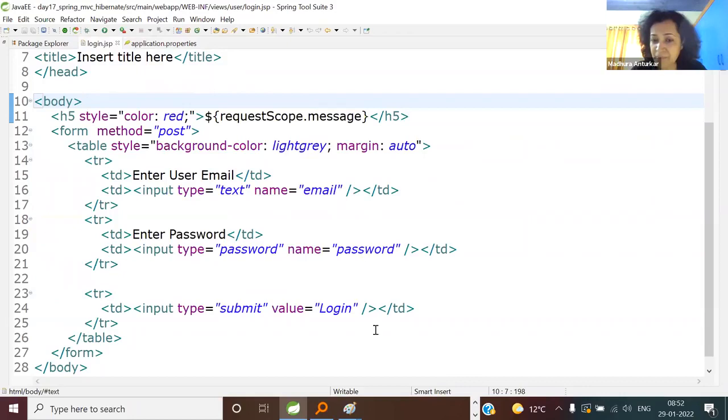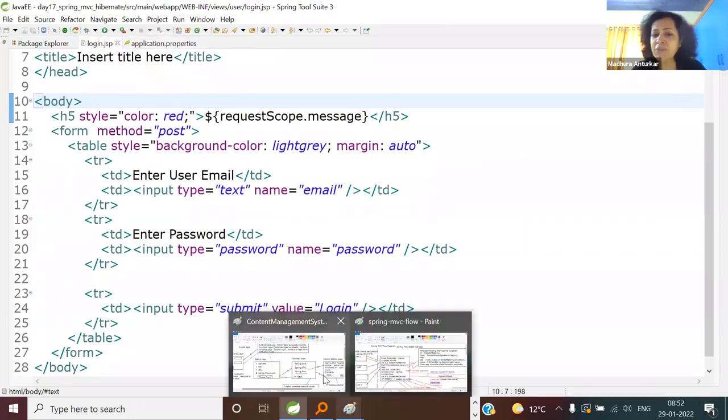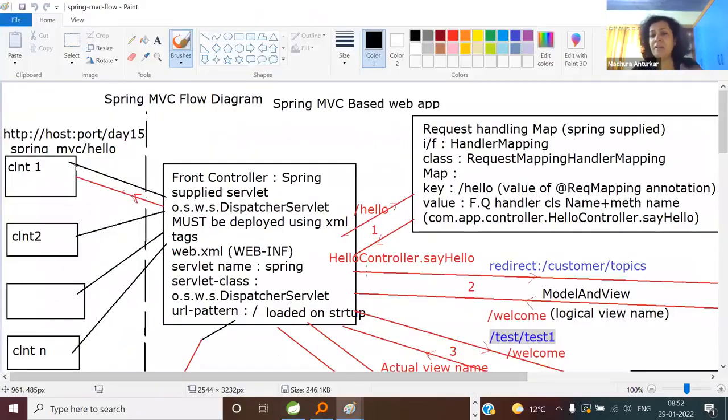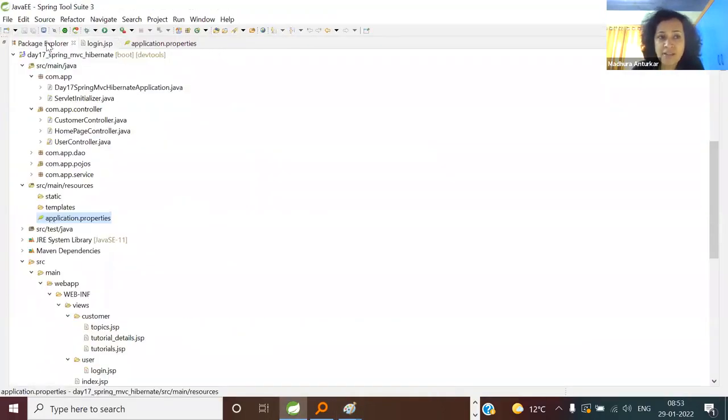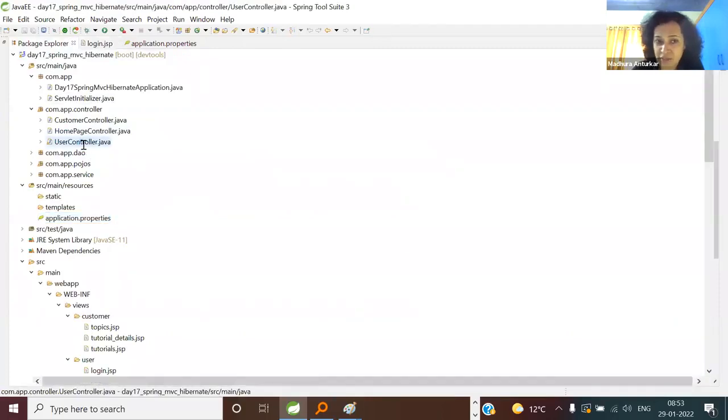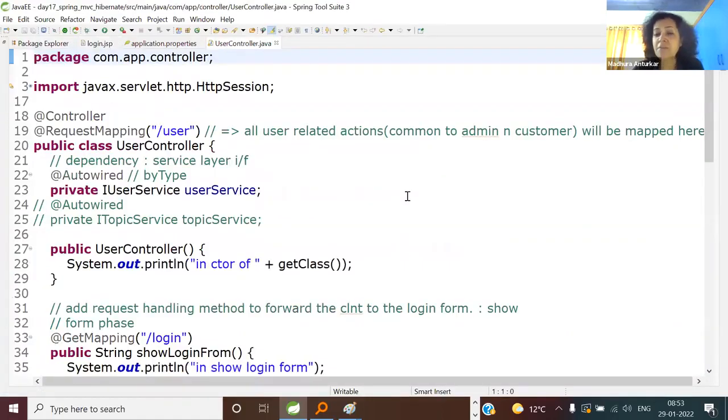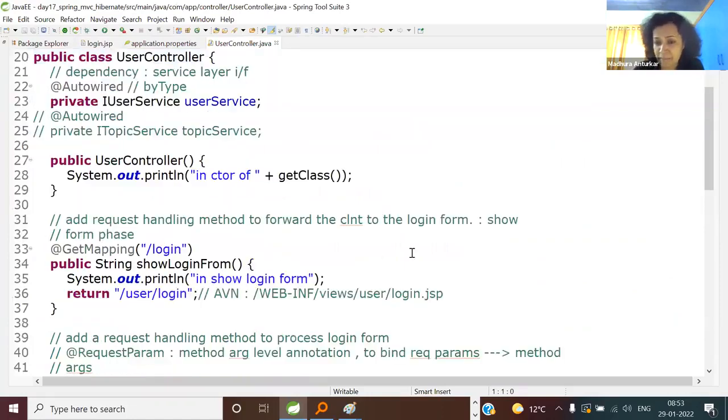Are we good? Now keep this figure open. The first thing you do when you come up in the morning, for the rest of the days, keep this figure because everything is associated with it. So slash user slash login is given to the front controller, sent to the handler mapping, and what will it send back? A not null value. So which controller has all the things? User controller. Which method to look at? Show form or process form?